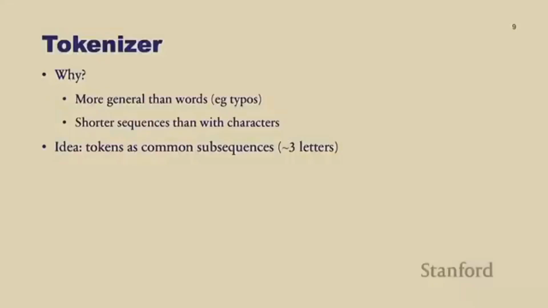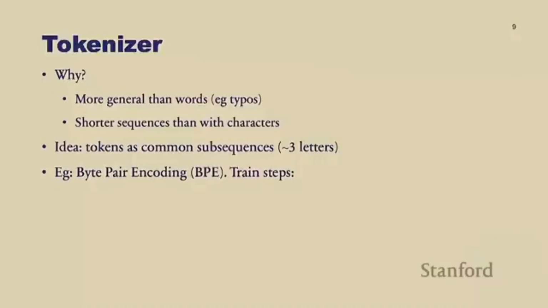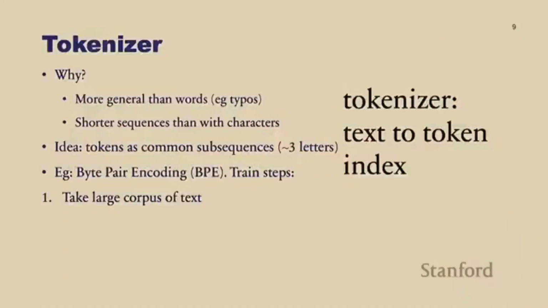So tokenizers basically try to deal with those two problems and give common subsequences a certain token. And usually how you should be thinking about it is that, on average, every token is around 3-4 letters. And there are many algorithms for tokenization. I'll just talk about one of them to give you a high level, which is what we call byte pair encoding, which is pretty common, one of the two most common tokenizers. The way that you train a tokenizer is that first you start with a very large corpus of text. And here I'm really not talking about training a large language model yet. This is purely for the tokenization step. So this is my large corpus of text with these 5 words.